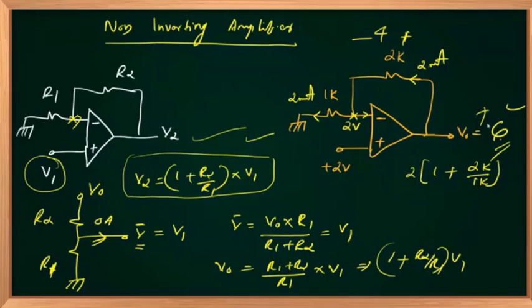By looking at the circuit, you can easily identify current through 1K is 2 minus 0 by 1K, 2 milli. 2 milli flows through 2K also. 2K into 2 milli is 4 volts. So if you are subtracting that 4 volts from output, how much you will get? Same 2 volts. So output should be 6 volts. No issues. It's trivial, clear. Formula may not work always, but this logical method will work always. Right? So output is nothing but 6. It's very simple.